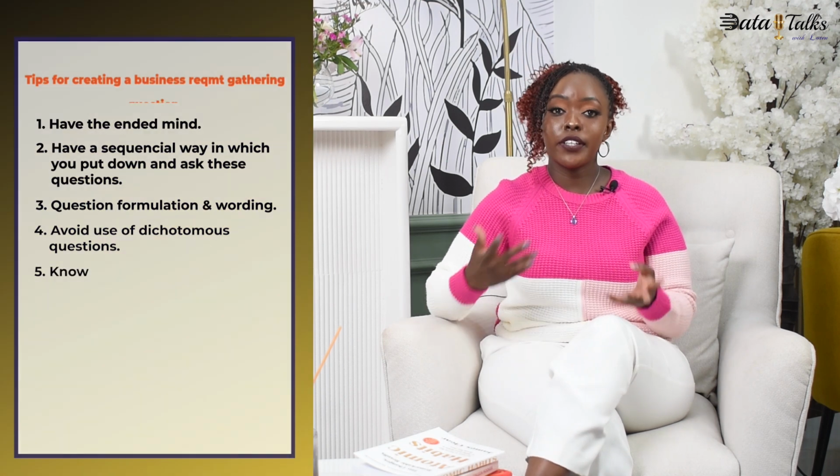And such questions will now help you to answer and also to determine how the architecture will look like and how they will be published or how the data will be accessed. It will just answer so many questions, right? So always avoid the use of yes or no questions, because the answers to that won't really lead the conversation anywhere. And then tip number 5, know your audience.